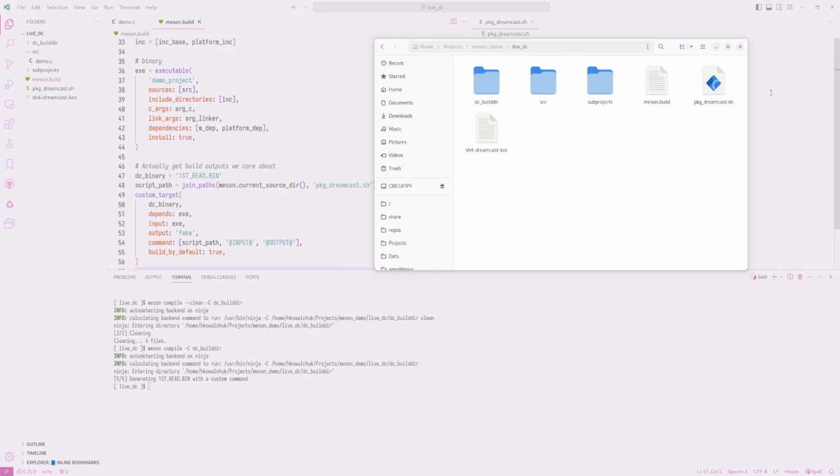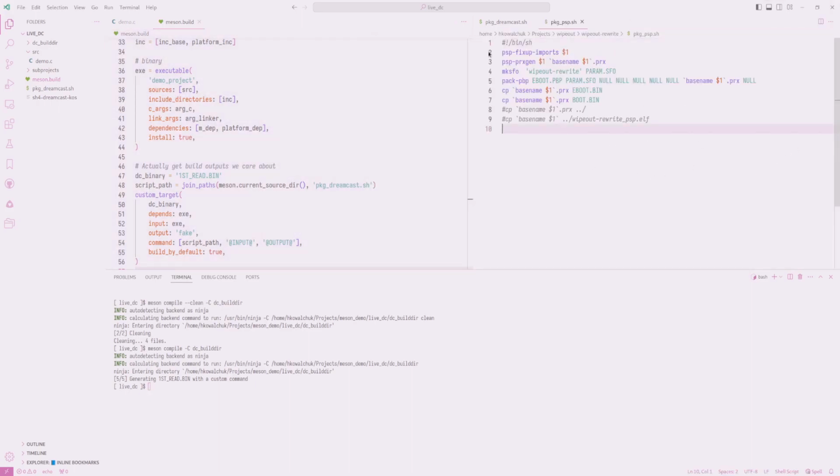And then just for completeness, and since we're already here talking about these things, I have a similar script for the PSP. So that is a very finicky platform that does require more to be done for it. So you have to run a couple commands after you get an ELF to actually get something called a PRX, which is just a fancy PSP ELF.